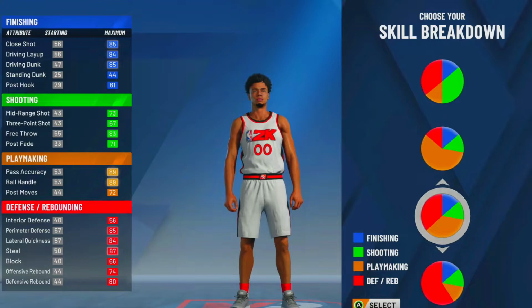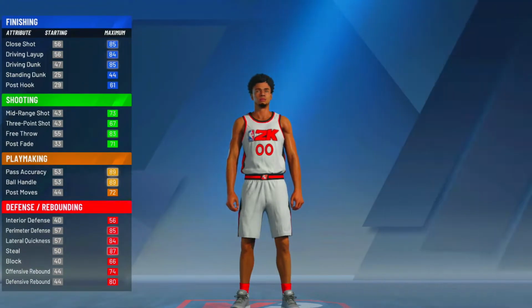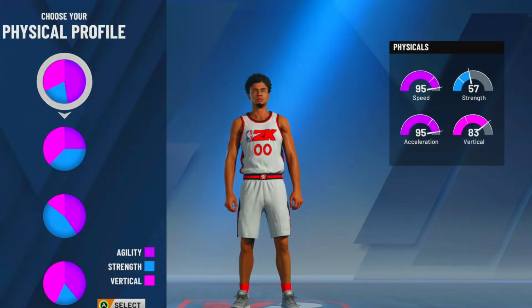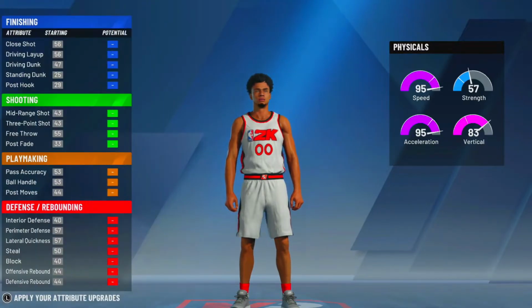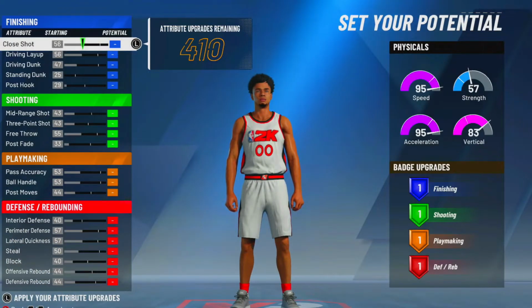So you're gonna select this pie chart right here. It's gonna be the half defense and then half playmaking. Alright, same thing with the physical profile. You're gonna select that first physical profile to make sure you get that 95 speed, which actually means this build could get 99 speed, y'all. This build at some point will be able to reach 99 speed.